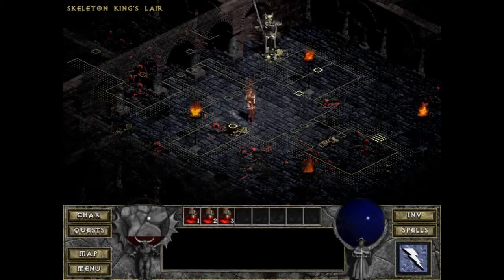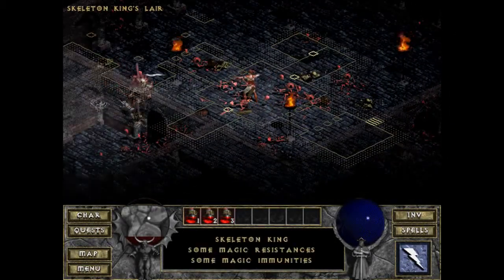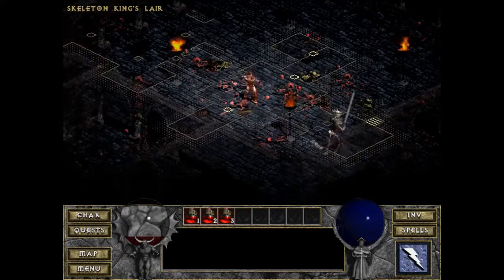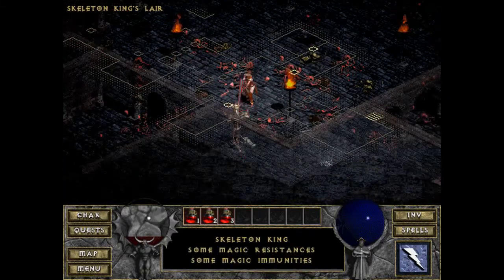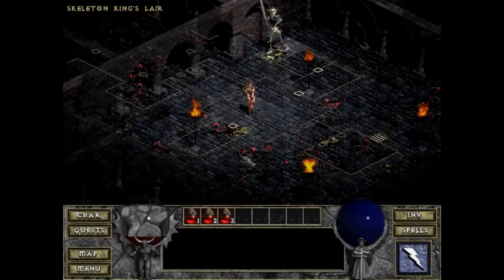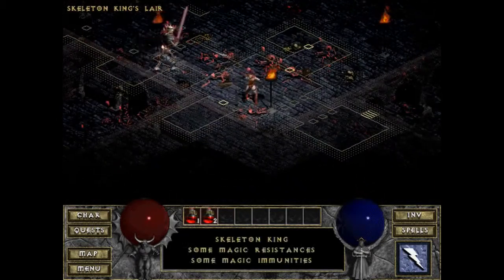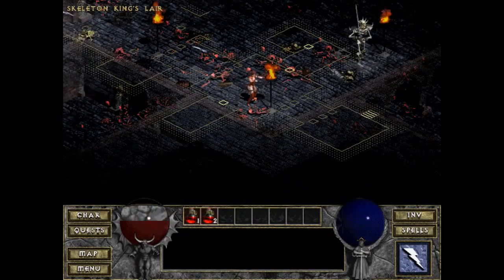The warmth of life has entered my tomb. Prepare yourself, mortal, to serve my master for eternity. Stop running freaking circles. Jeez. The warmth of life has entered my tomb. Prepare yourself, mortal, to serve my master for eternity.